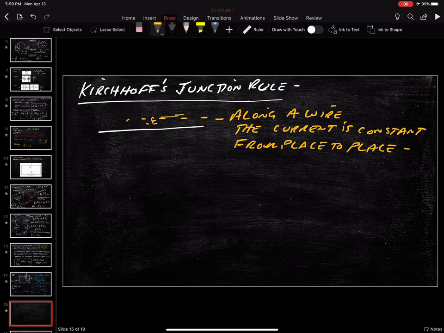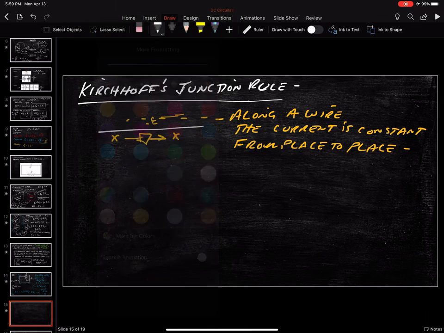The current can change with time. It can go up and can go down. It can oscillate like you have in AC circuits. But the current at this spot is exactly the same as the current in that spot, even if it fluctuates in time. And again, that's just because the charges don't get all bunched up. Whatever charge flows into some region flows right back out from that region. Now, suppose you got something a little more interesting.